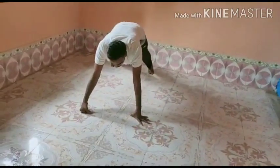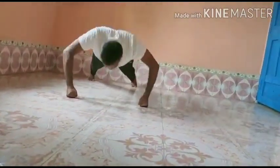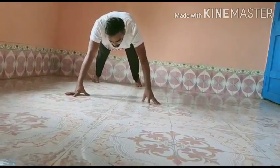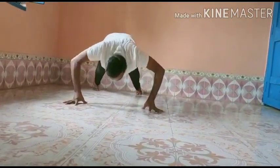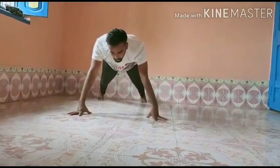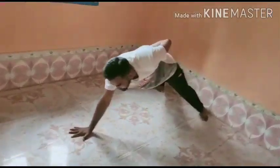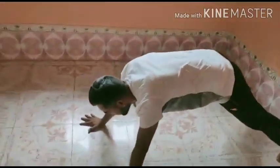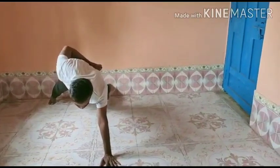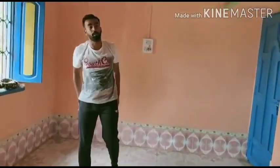Just like you can practice on the knuckles also. One, two, three, four, five. Then with the help of fingers, you can do some exercise. Then you can hold with one hand for a long time. This is a very good exercise with one hand, then the opposite hand, hold it for a long time. So these are very good exercises to develop your arm power.